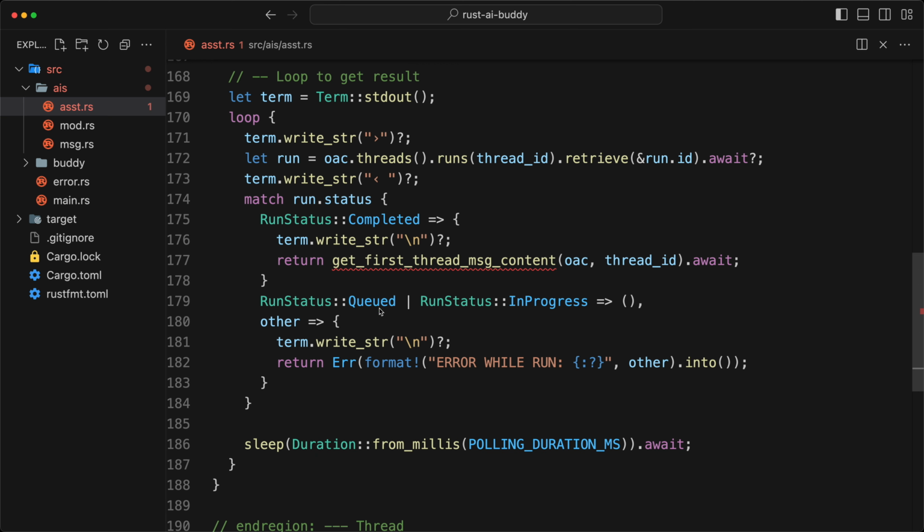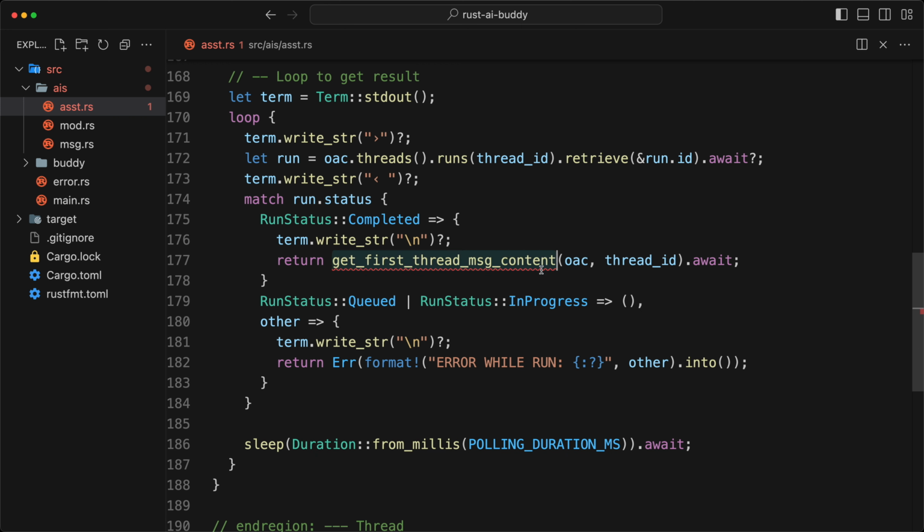Now, there could be a strategy where we have some sort of timeout, our own timeout, to make sure that even if OpenAI doesn't give us a timeout or doesn't say it failed after a while, we might say after 30 minutes, we stop pinging. But that would be a fine-tuning for later. For now, we need to implement this one.